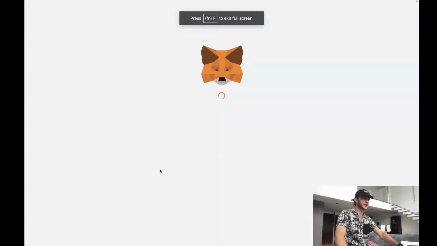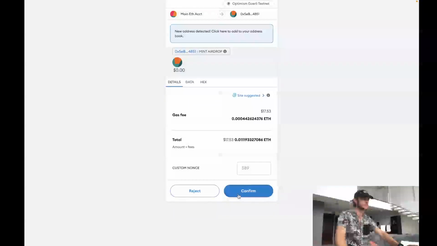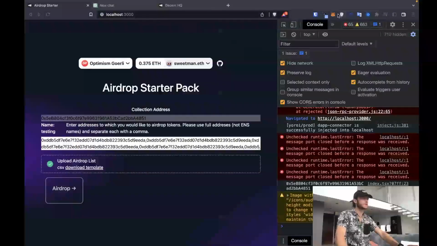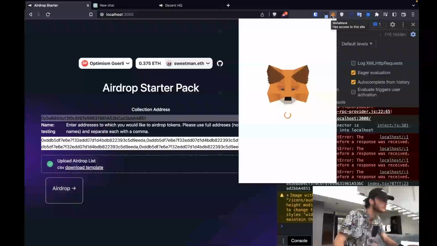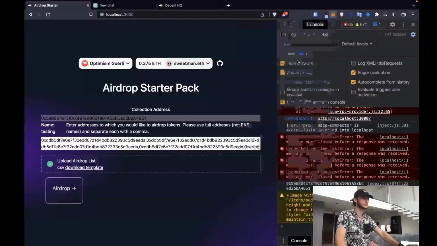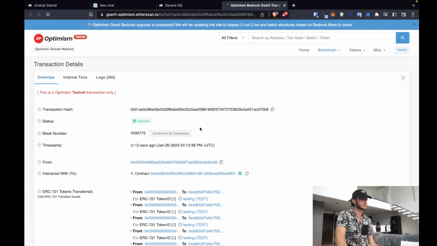Cool, so we should be able to airdrop now on a different contract. Should be going to a contract ending with 4851. We're interacting with contract 4851.